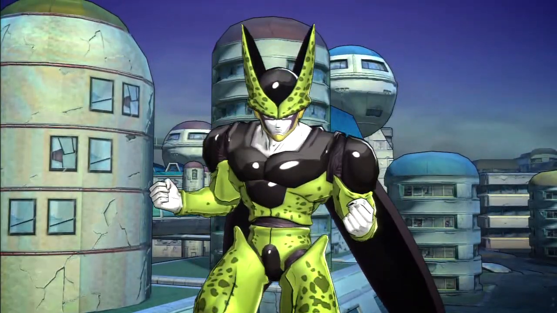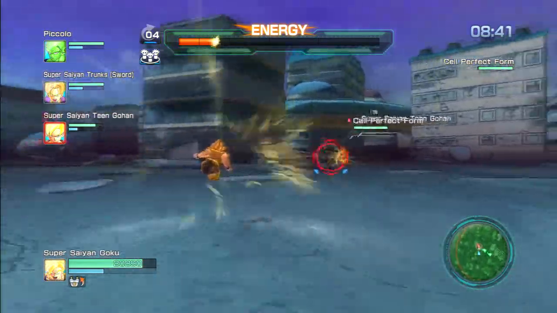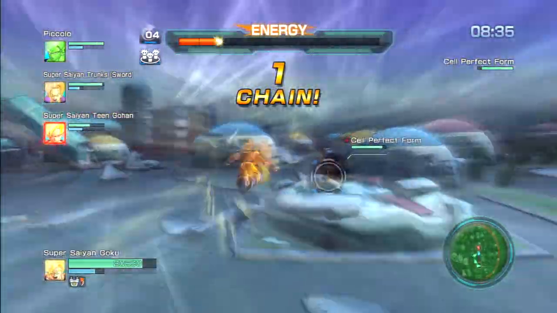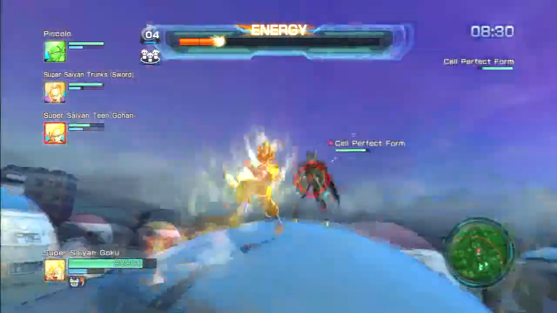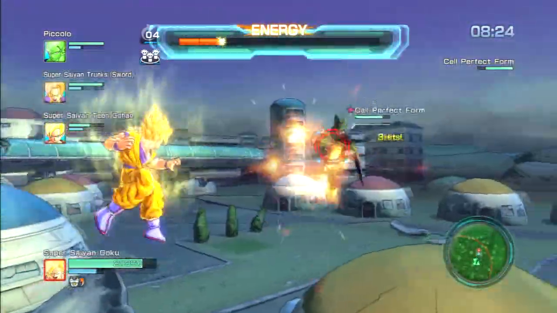Yeah, somehow Cell managed to get into his perfect form. So don't ask me how that's possible. Well, probably he absorbed the remains of Android 17 and 18, but I have no idea how he managed to become his perfect form in this future. But yeah, whatever. Either way though, this guy is nowhere near as hard as he was in the previous fight. So this guy goes down with relatively no effort, so that's pretty good in my book.